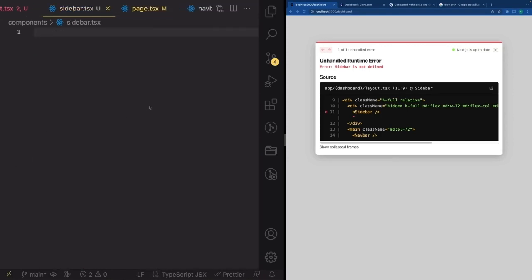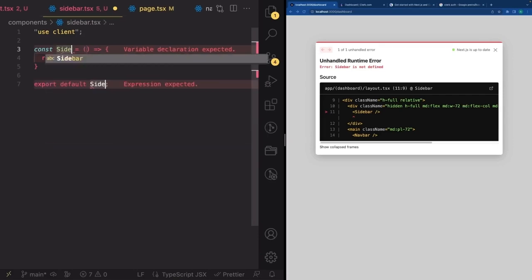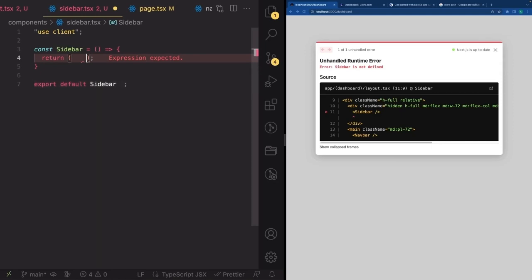Perfect. So let's go ahead and start developing this. First thing I want to do is mark this as use client, because this is going to be a client component since it's going to have some route names and a bunch of other stuff like that. Great. Let's actually just start developing, so we'll slowly change things up how they need to be done. So let's write the shorthand for sidebar like this. We're going to leave the props empty for now. My apologies, I added this. Okay, let's go inside of this return function.